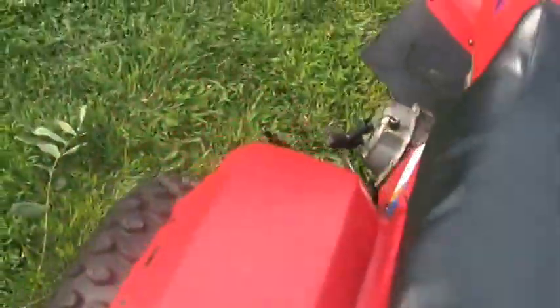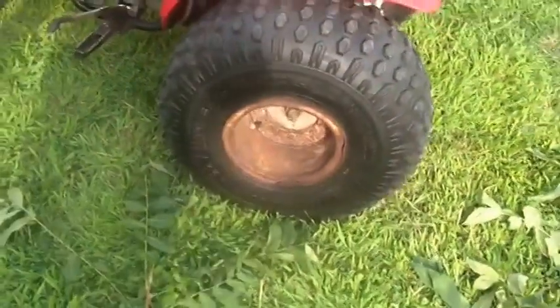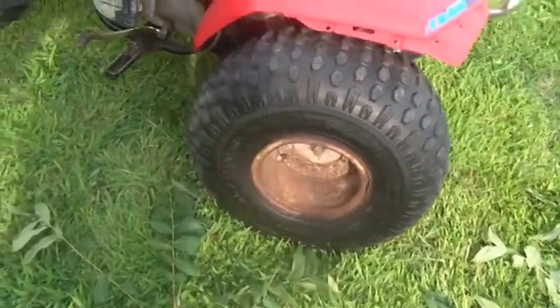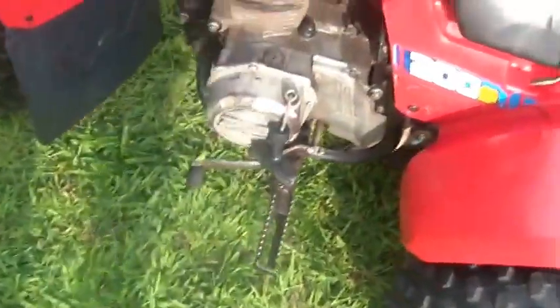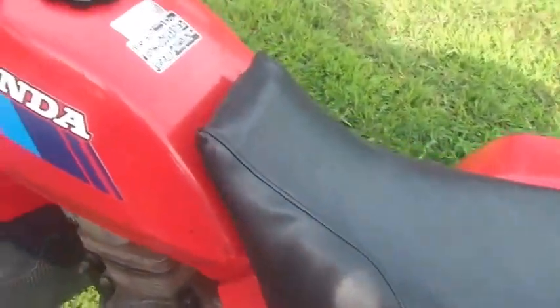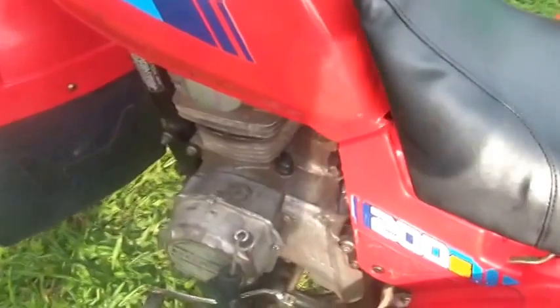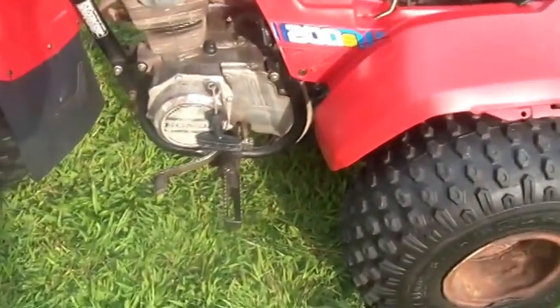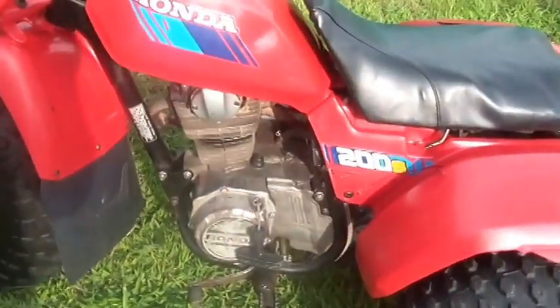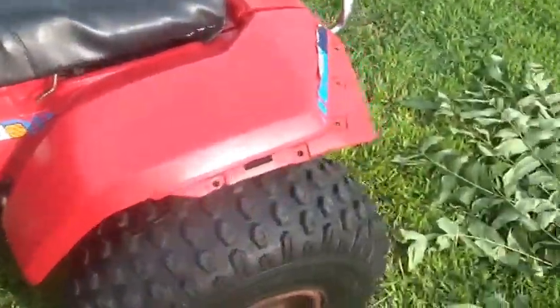I've only had it for a few hours, so I don't know. The rims aren't great. It shifts good, but this might be the wrong shifter for it. I seem to be having trouble getting my foot under there and shifting it. Maybe it's just these boots, I'm not used to them. It seems to have the OEM ignition, muffler, carburetor. All those things are as they should be.